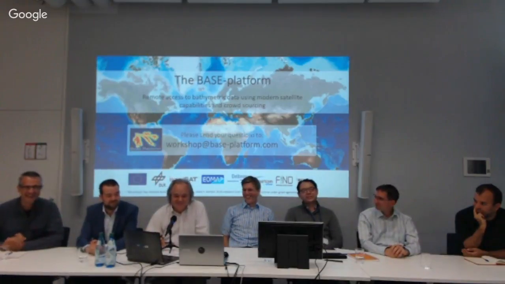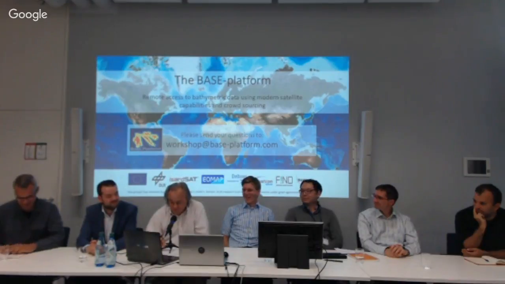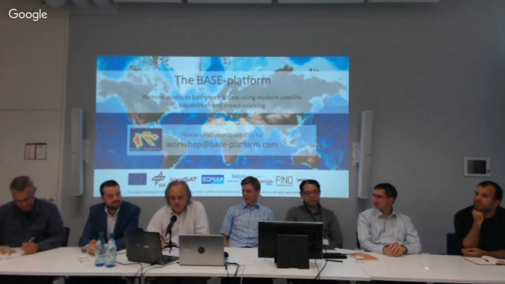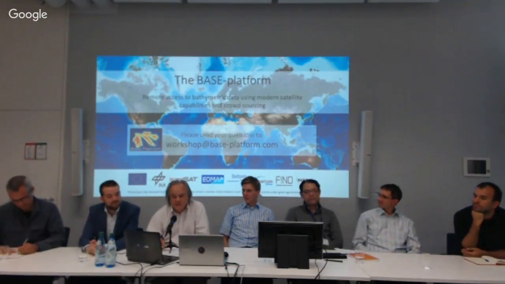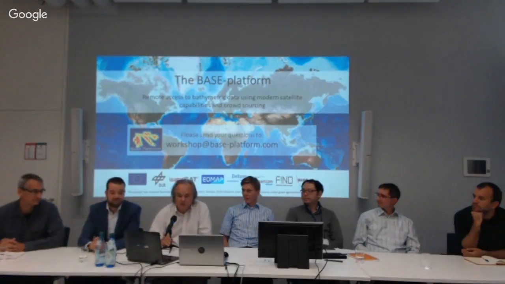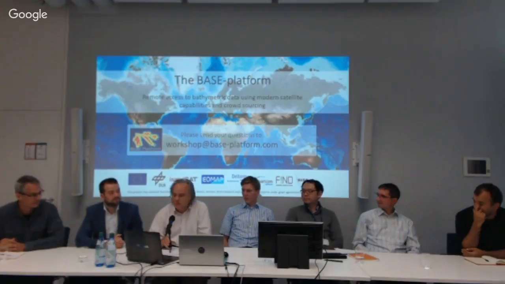So this is from a hydrodynamic modeler, but I think the question also applies to people involved in, say, habitat mapping where bathymetry is an input. And they're saying they run a model on 100-meter resolution. How would this affect costs if we wanted the grid to be on a 100-meter resolution grid, and can we do that? So I'll pass that over to Martin, both from the modeling point of view and also because he's doing the data merging side of things as well.